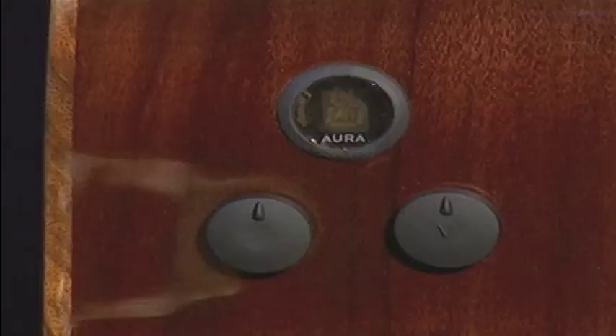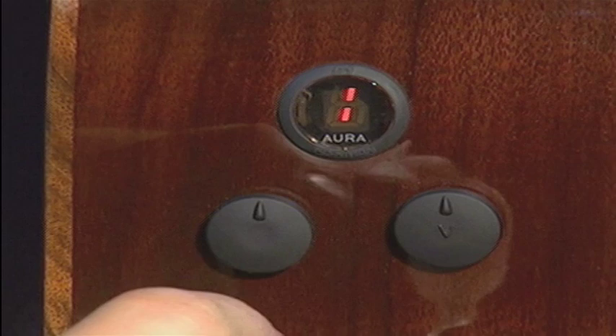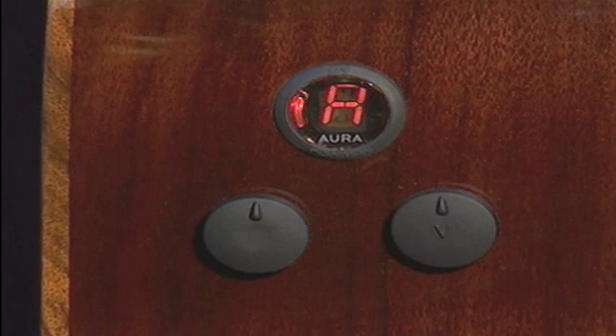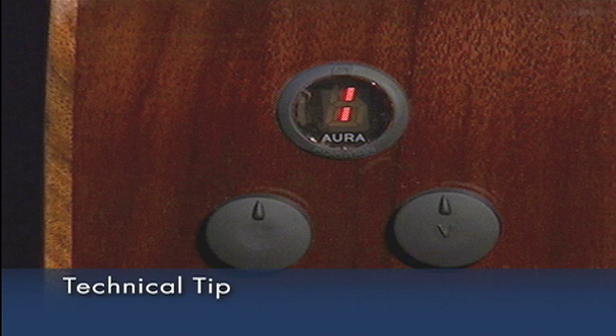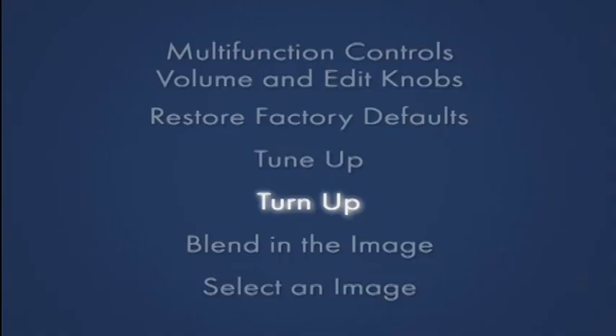Next, let's start by tuning up. Once you're plugged in, simply press and hold the volume button until the F1 appears. Your tuner is now engaged. To turn the tuner off, simply press the button again. This function can be used while the guitar is unplugged as well. The digital chromatic tuner accommodates all tunings and mutes the output when engaged. It can be activated without an instrument cable connected, in which case it turns itself off after 90 seconds of inactivity.